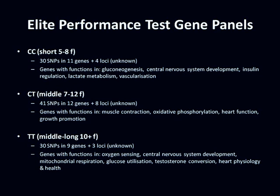Importantly, there will be different genes for sprinters and for stayers, because there are very different physiological and metabolic requirements for sprinters as for stayers. So the very first thing that we do is we determine if an individual horse is a CC, a CT, or a TT horse, and then that will help us to determine which genes we look at, whether we're looking at sprinting type genes or whether we're looking at staying genes. So you can see here that many of the genes that are critical for elite race performance in staying horses are involved in aerobic respiration. And then you can see some of the sprinting genes involved in lactate metabolism and so on. And this makes sense in terms of the known physiology.